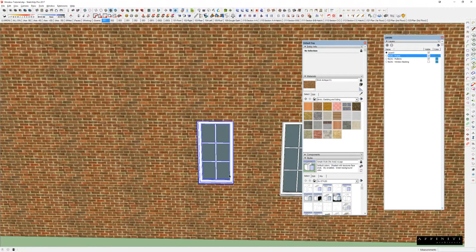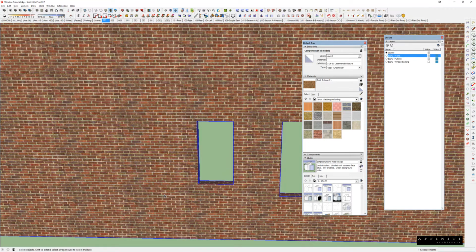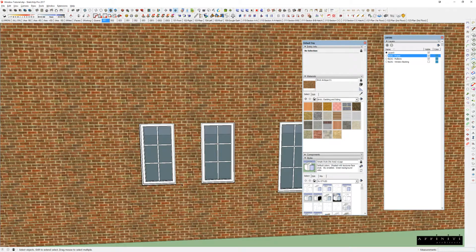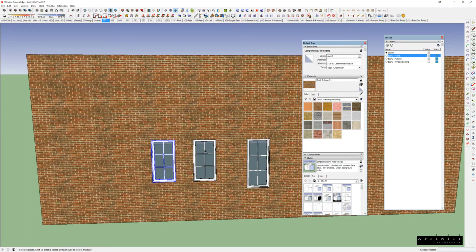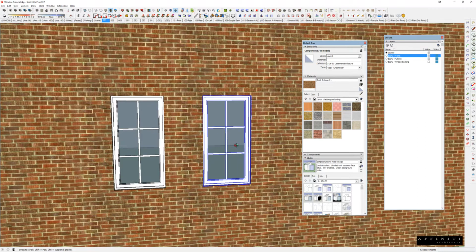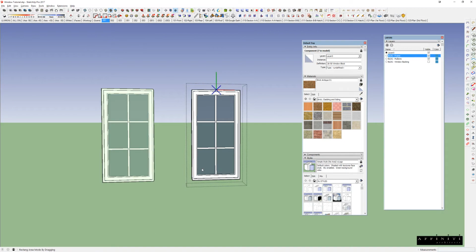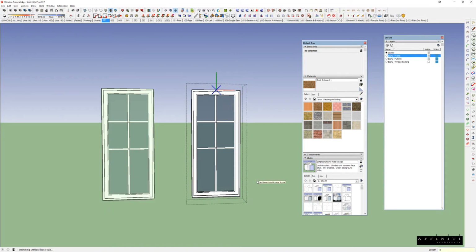So in fact, let me show one more thing that I think we can wrap this up. If I grab this, I have another set of windows here. Again, these are both the original 2650 casements, and say I wanted both of them to stretch down. I'm actually going to jump inside the model, and I'm going to hide the window, because remember, this itself is a component. If I were to right here stretch this down, it would halfway work, but not fully. So I would stretch it down.